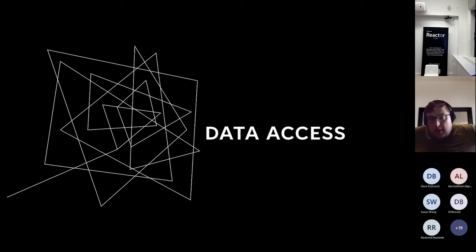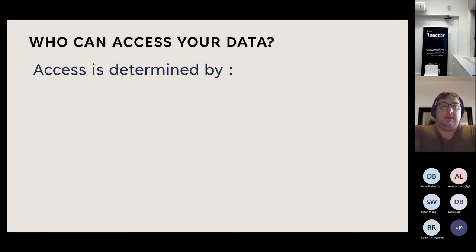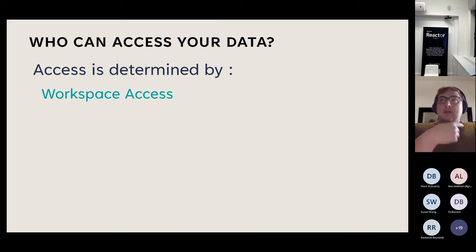Then a popular topic as well is data access. Who can access your data? Well, the access is determined on many levels. Data source access is one thing. Who can get access to your SQL server, but that is usually managed by the DBAs. But who can access a data set or report in Power BI is determined by workspace access. Do they have viewer, member, collaborator, admin permissions on that workspace?